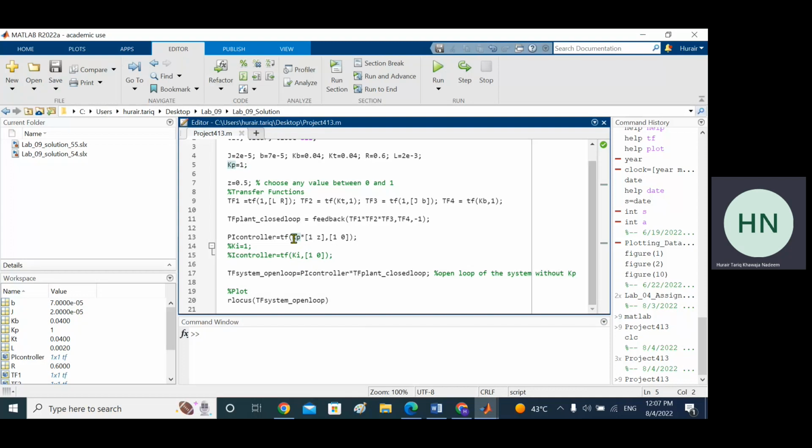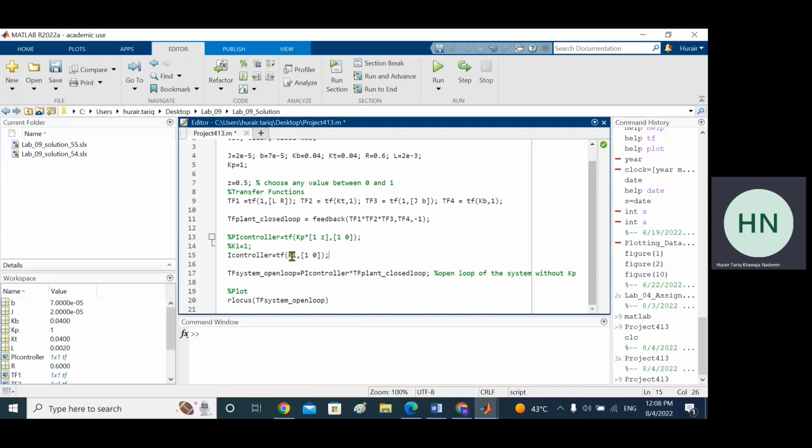If you put KP 0, what's going to happen? This whole thing is going to be multiplied with 0. And when you have the numerator 0, the denominator is actually S. And if this whole thing is 0, 0 divided by S is 0. So you will have nothing. So what I will do is remove this. I will put a percentage sign over there, and I will say that this is my I controller.